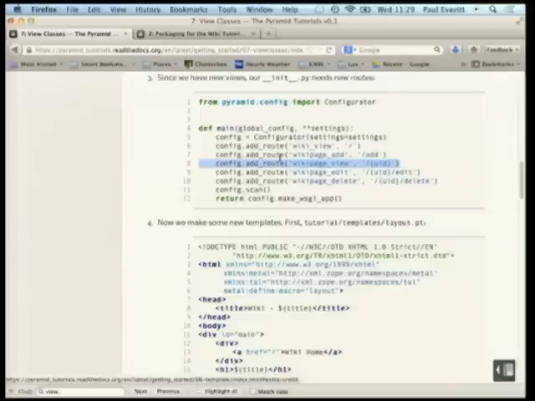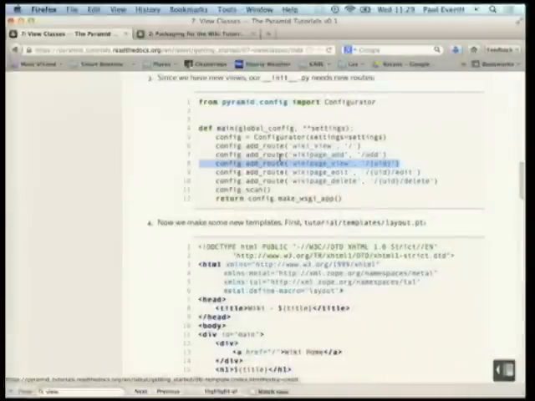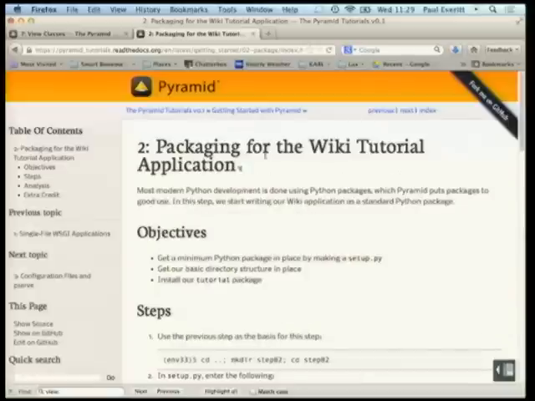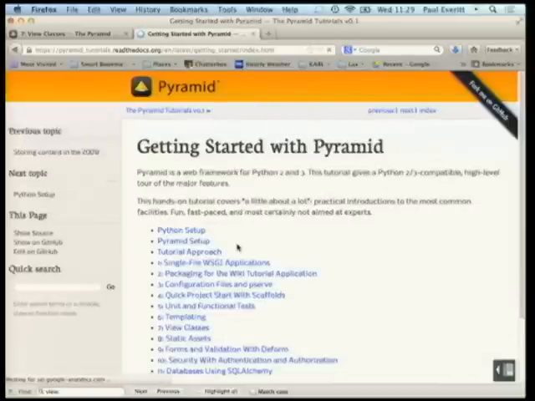There's this whole other side of Pyramid called traversal, which is another way to do things. But do you want to talk about some of the patterns that come up under the banner of restiness in routes? Yeah, you can actually have one route point to many views. We're going to do that in the next one. So you can say, for this route, if the request is a post request, go to this view callable, or if it's a get request, go to this view callable. If it comes from some user agent, go to this one, sort of predicates about which view to call after that.